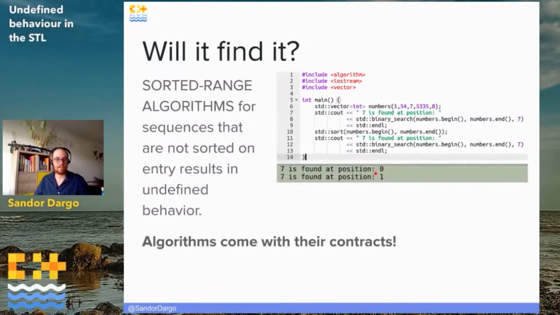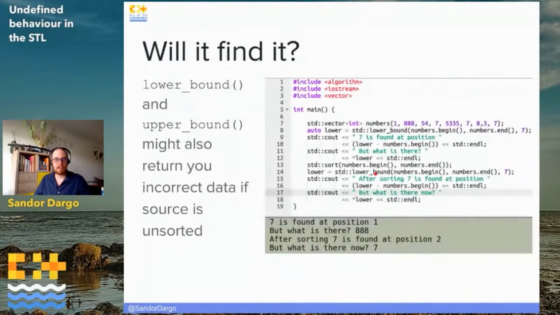Probably the second is better in the long term. There are some other algorithms like that that require that you pass in your container sorted. Lower and upper bound are algorithms like that. For binary search, even just by reading the name, it was straightforward that I should pass in something sorted.